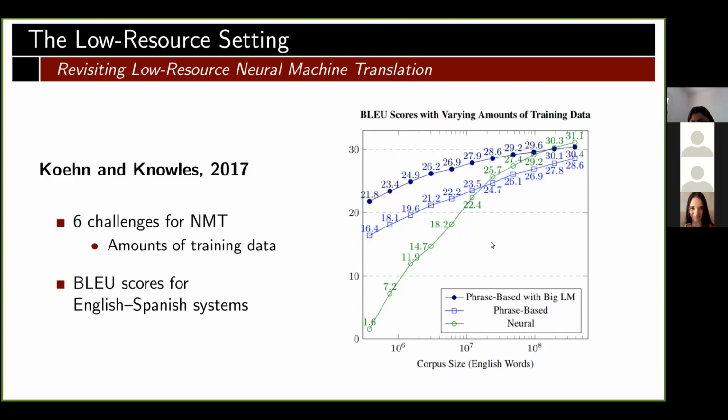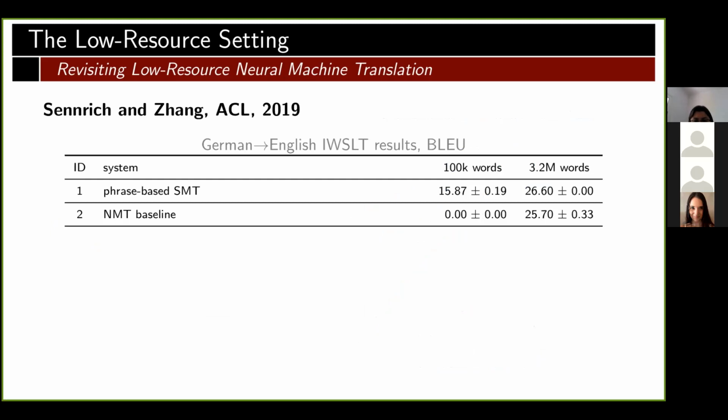Then they did the same training with the statistical systems and saw that it was more stable. The difference in translation quality was 15, 20 BLEU points between the neural and the statistical system. But they didn't bother at that point to see what happened with hyperparameter tuning. This was done a couple of years later by Sennrich and Zhang, when they saw the importance of this kind of training.